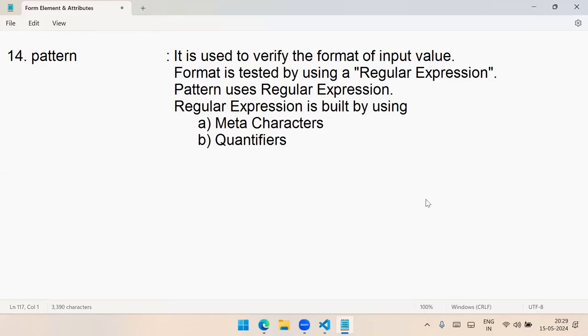What are these meta characters? What are the quantifiers? We will learn. There are so many, and we have to learn all these meta characters.